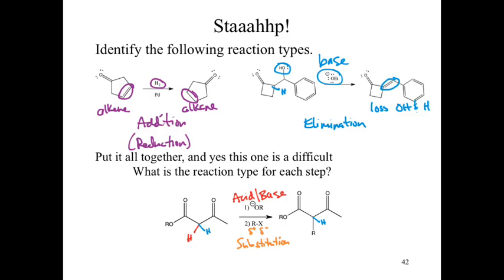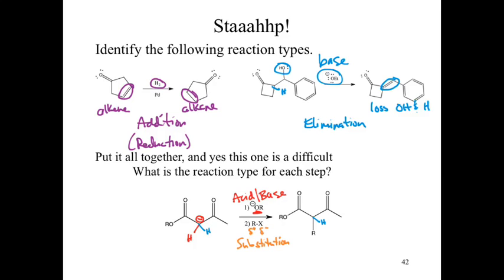If we go through and take a look at that last one, very tricky because we have to process through each of those individual steps. I would probably start this one by looking at the reagent here and say, well, it's a base or a nucleophile. If it acts as a nucleophile, I expect to see it on the product. Not on the product, so it's got to act as a base. So it's probably going to pull off a hydrogen, leaving a negative charge on this structure. So we can put our negative there.